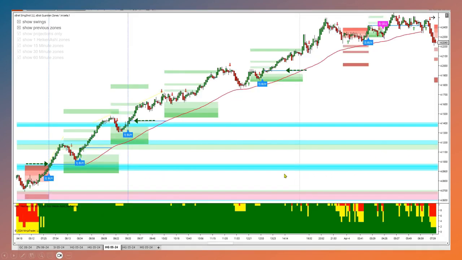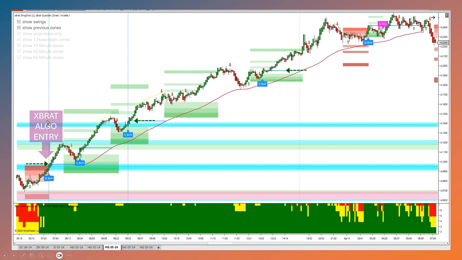This is called the slingshot. Imagine a slingshot: we get momentum pushing up, it pulls back, and then it slingshots in the same direction. That's what the slingshot's for, to measure those pullbacks and give signals to go long. You see in this middle one here, there was no signal because it didn't meet the rules for the algorithm, even though it continued to go. So let's start right back on the left and do this again.